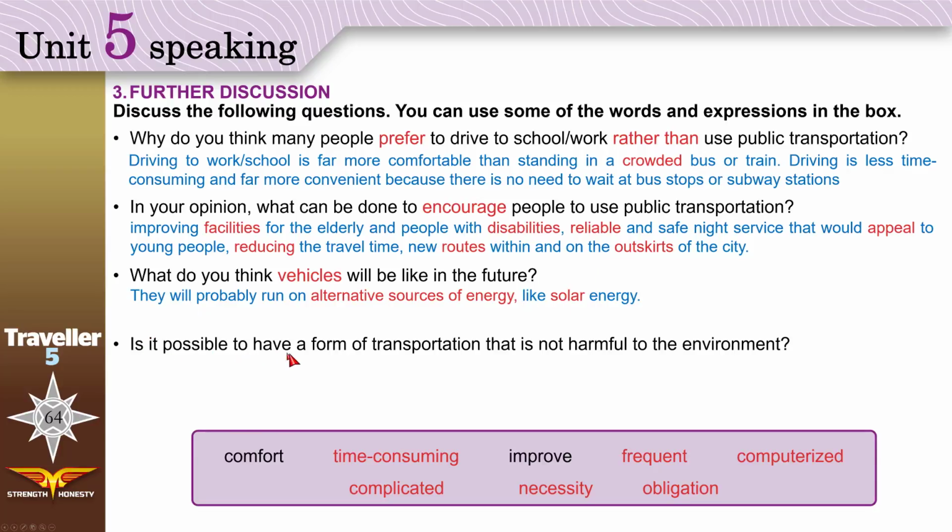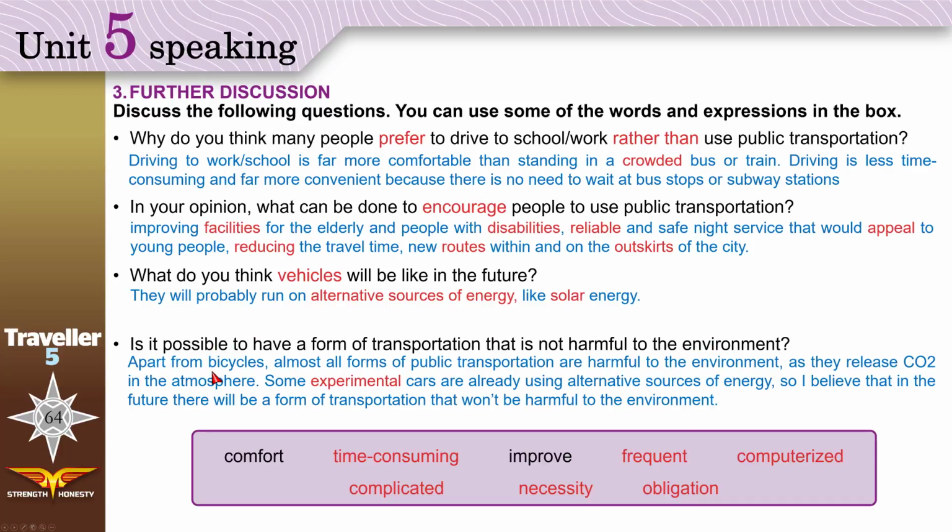Is it possible to have a form of transportation that is not harmful to the environment? Doesn't cause pollution? Well, it is possible, I think, in the future. Well, today only bicycles are not harmful to the environment because all other public transportation use gas and they release CO2, carbon dioxide, in the atmosphere.